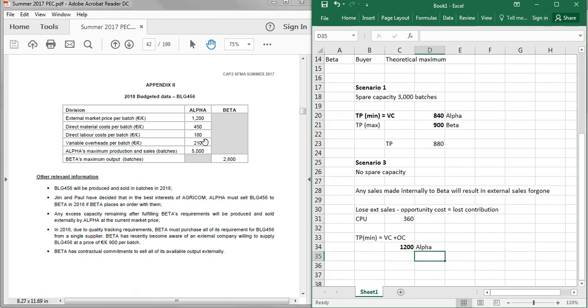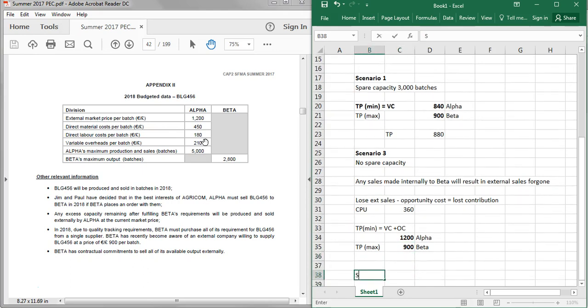What we're saying is we want the price that the seller would be no worse off with. If they can sell at 1,200 externally, well then they want to be selling at 1,200 internally to be no worse off. However, the transfer price, the max the buyer is willing to pay, is still 900. So in this case, it doesn't make financial sense. There is no range of acceptable prices. They shouldn't negotiate. Let Alpha sell externally, let Beta buy externally. That'll make them better off. There's no acceptable price that'll be better off for both of them. And that's all you have to conclude. Very similar to Autumn 13 in its structure.